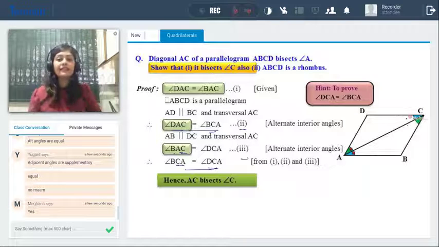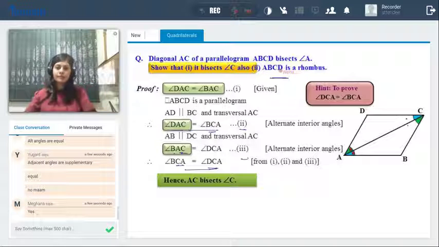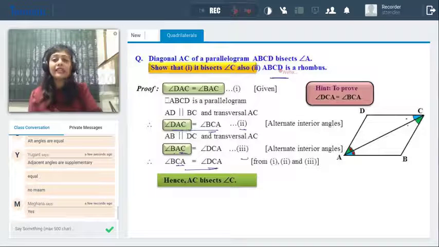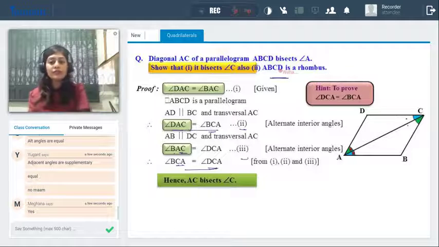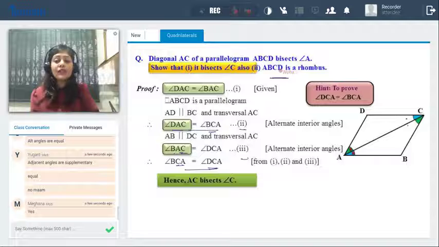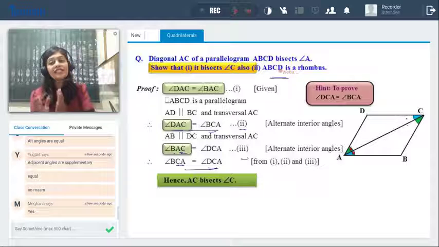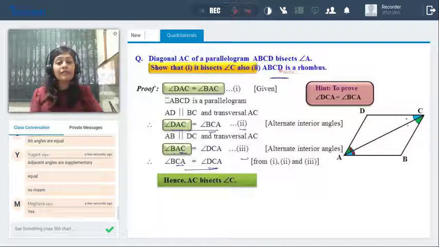Okay, now let's move to the next thing. We need to show that ABCD is a rhombus. Students, pay attention. We already know that ABCD is a parallelogram. Now we need to show that it is a rhombus. For that, going from parallelogram to rhombus, you need to remember the properties of a rhombus. Quickly tell me, what is the most important property or definition of a rhombus? What is that one particular thing that a rhombus has which a parallelogram does not have?